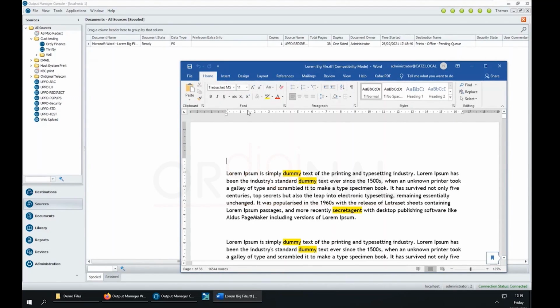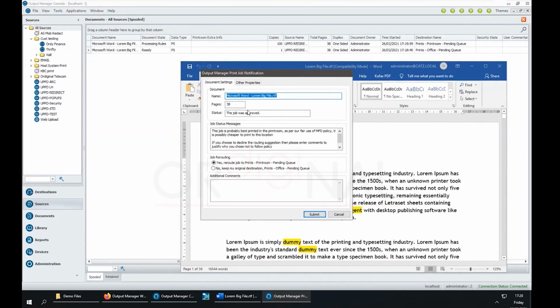So the pop-up is going to appear, because that's how we're communicating with the user. And there indeed is the pop-up. So we've got a job status message. This can be customized. We can include metadata into it, so we could actually tell the person the name of the job if we needed to, although it would probably be quite obvious which job this pop-up is relating to. In fact, it's actually got it at the top there.